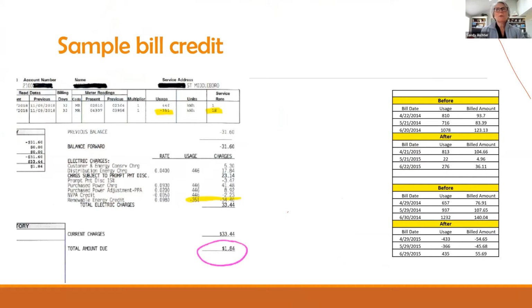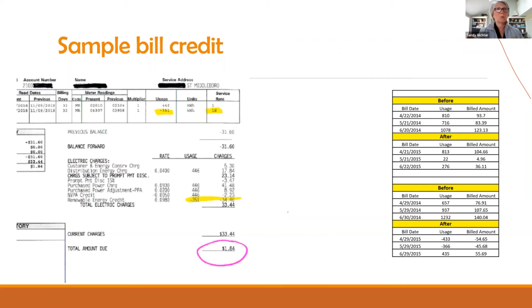Okay, so we have a sample bill credit here. This one on the left, sorry for the blurriness, but we made it as sharp as we could. And we produced this back in 2018 to give an idea to people how much they might see. In this instance, we show a usage on the bill. This is the amount that what we call in the utility business is delivered to the customer. If you look up above there, 446 kilowatt hours, and that's under our current residential rate 1.